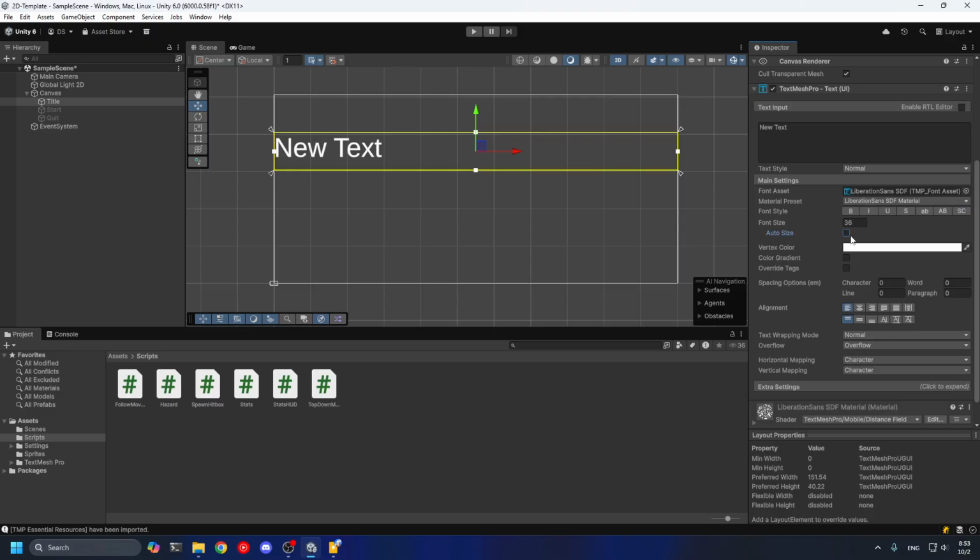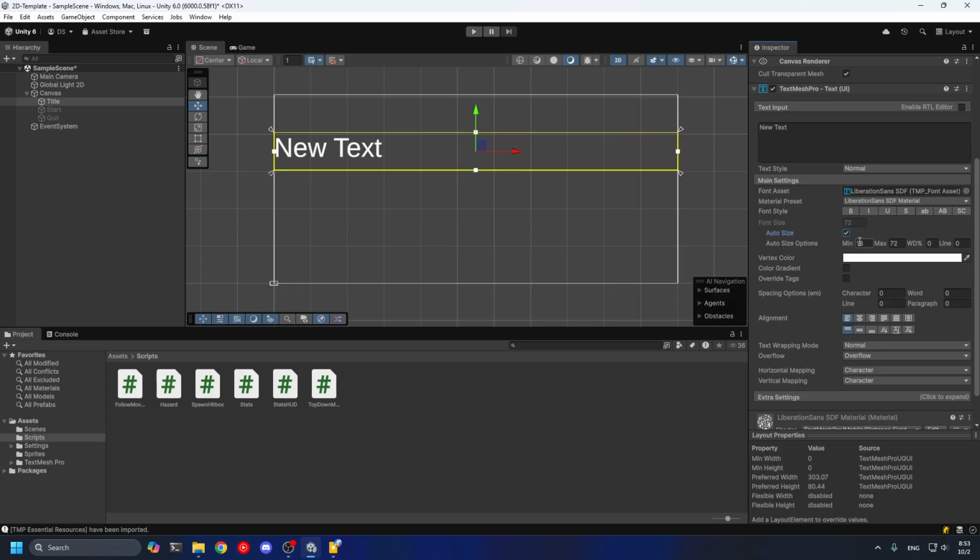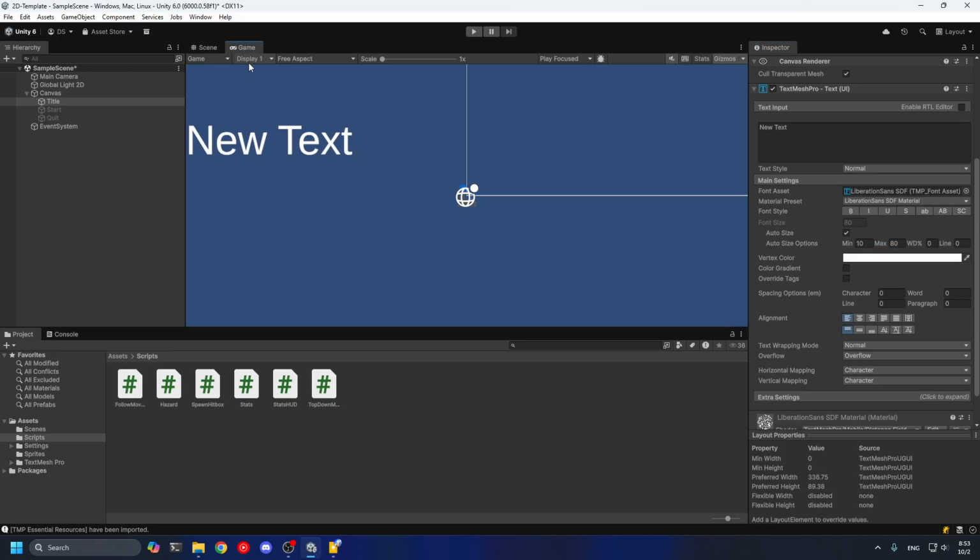We also have font size. Font size I always set to auto size. There's really not a big reason not to. You have to set the minimum and the maximum and some other settings. I kind of ignore these last two. The min will be 10, and the max, in this case, is 90, but I think 80 probably works for a good max. Let's look back at the game window real quick and turn off gizmos. I feel like this logo is maybe a little bit too big. Let's try 60. Yeah, I think that's better.